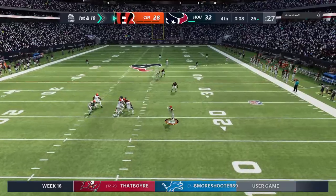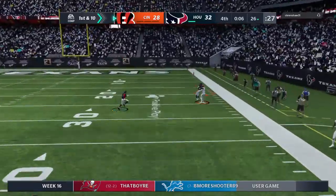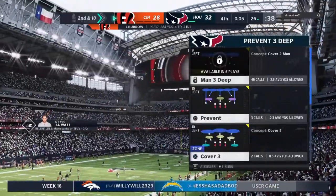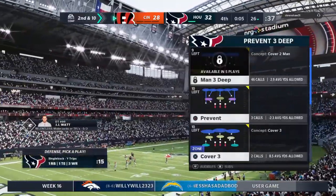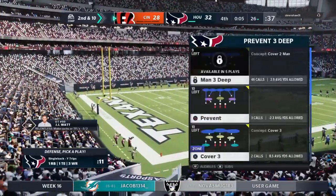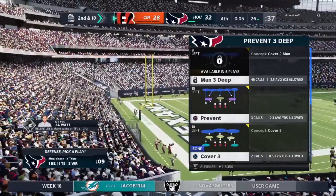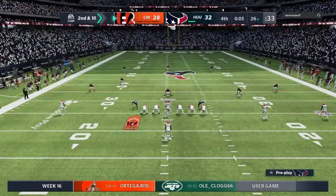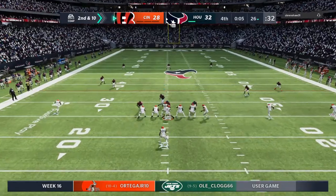And once they do take the big shot, you've got to worry on defense. Of course, no one getting behind the defense and make it an easy throw. But nowadays, it's not just the ball being tipped in the air and people in the end zone in a cluster. It's that guy that's short in the end zone who comes up and ends up making the play because he goes unguarded. So there's a lot to think about if you're playing defense in this situation. We'll see if they can cover all their bases.